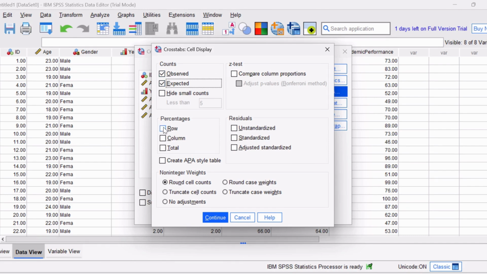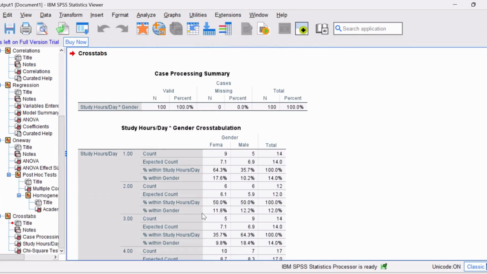You can also select Rows under percentages, as well as Columns. Once this is achieved, you can click Continue and you can click OK. And this is what your output looks like.